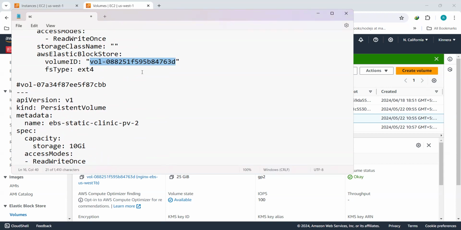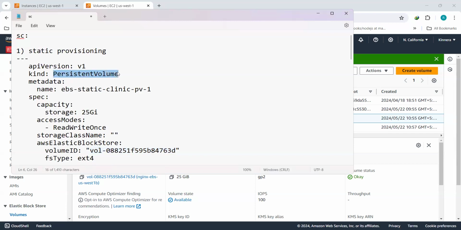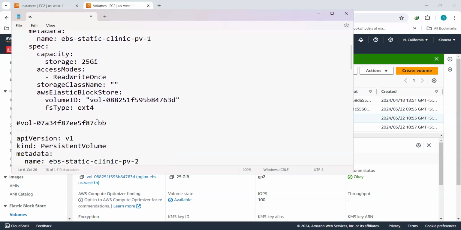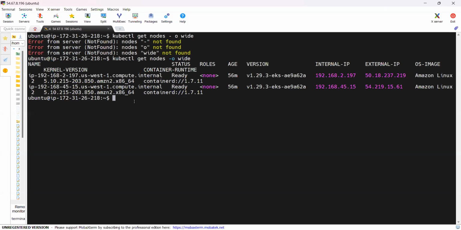If you want to mount this volume to this persistent volume resource, we need drivers, the EBS CSI driver.